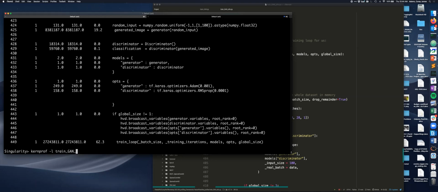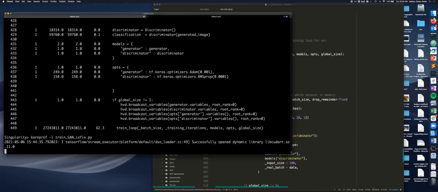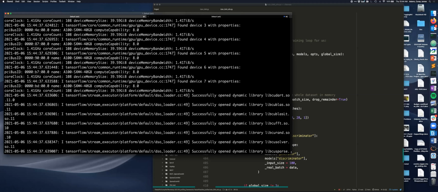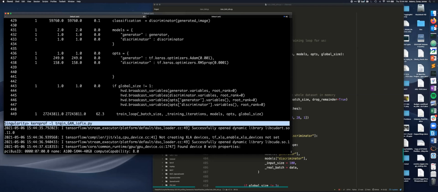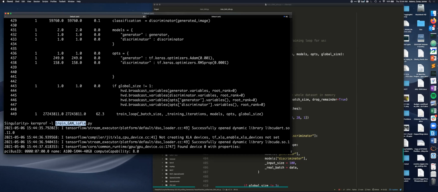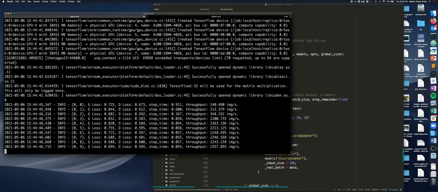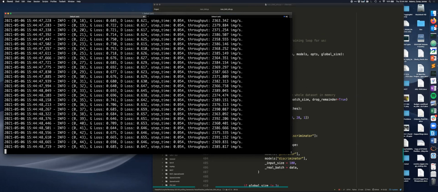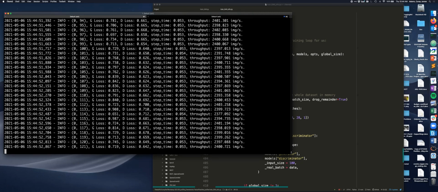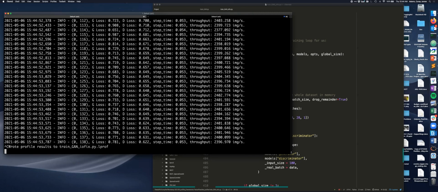The IO fix is also decorated in the same spots with the profiler hooks. So I can run this same command, kernprof -l train_gan_iofix.py, and we'll see what we get. Right off the bat, with no changes except to IO, we're running about 10 times faster. All right, so I'll Control-C that, and I will open this with python -m line_profiler.